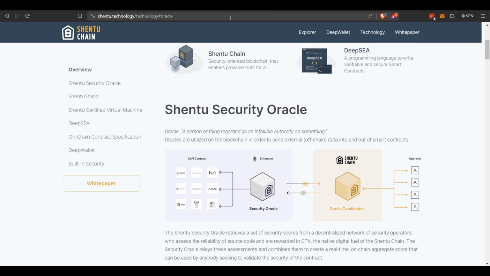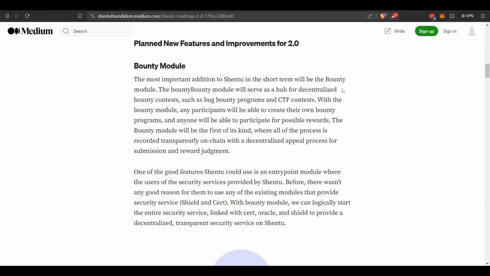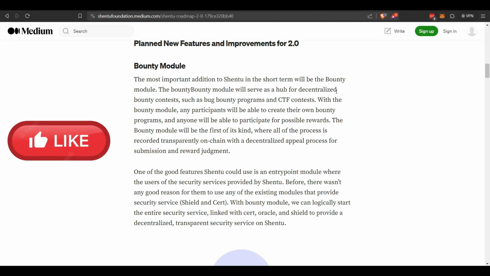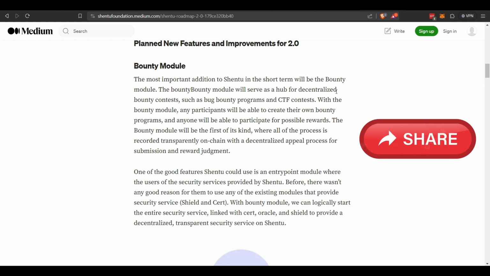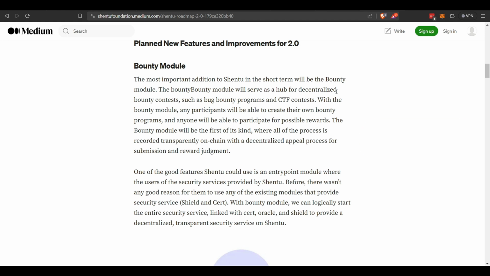All right, so what's next with these guys? They have some future plans. On their roadmap is something called an open bounty program. It's a decentralized bug bounty program for security researchers to report vulnerabilities in Web3. So if you're a security researcher or white hat hacker and you want to earn rewards for your findings, you can, in the form of CTK. They'll also be helping other Web3 protocols to identify vulnerabilities in their system.